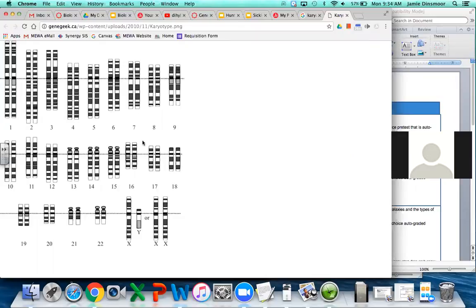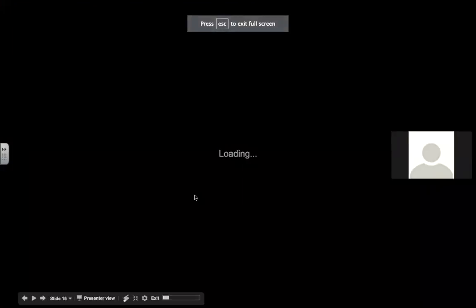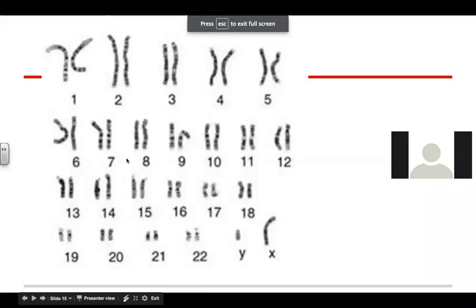But this is all recent science, because we didn't even know about DNA until the 50s, right? And we could not possibly have known about this until after we knew about DNA. So this is still kind of a new science, genetics. So this is a real human karyotype, which is probably why it's less quality. And you can tell the chromosomes are not perfect little straight lines. They're a little wavy. Some of them are bent, right? That's perfectly fine. And this person is an XY, so this is from a male.